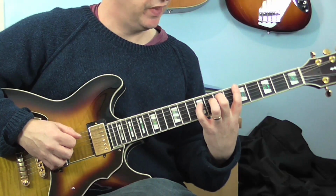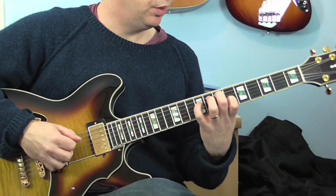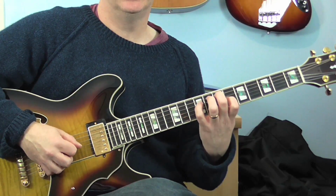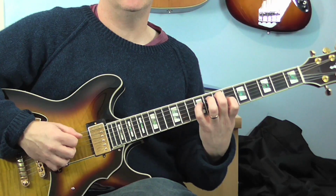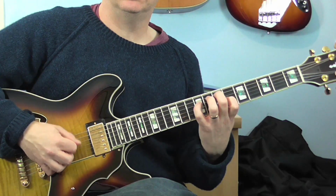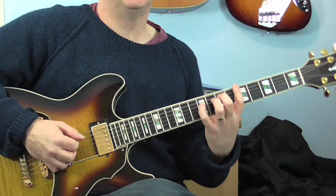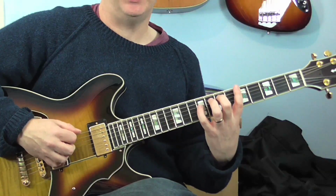Like that. Then the second half of the pattern, he just moves his index finger over to the 6th fret on the G, and then we play the G string, D, A, back up to D. So the whole pattern, like that. That takes up a whole bar. Okay, so he plays that pattern twice for the intro.